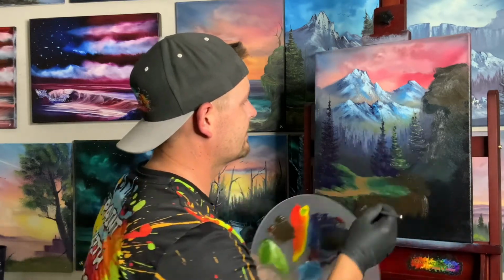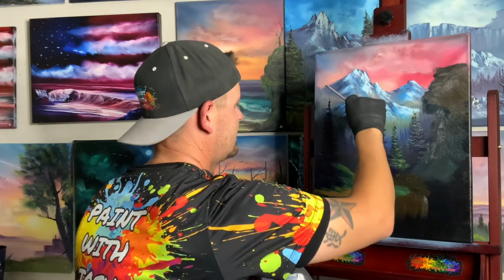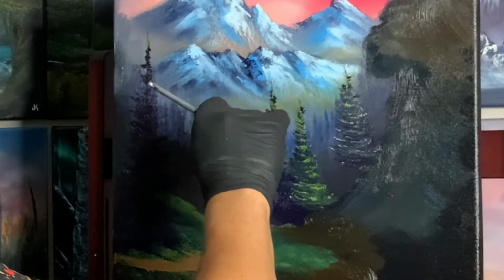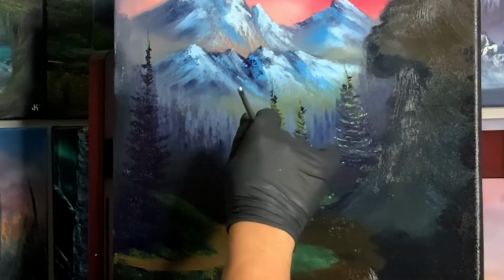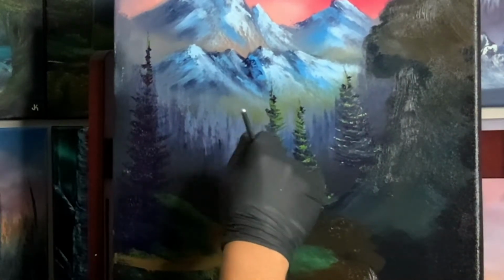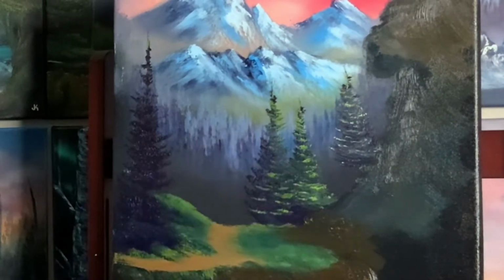All right, a little bit more of that green. Not so much of the liquid white this time, a little bit darker. Come in here, and just start to tap upwards. All right, let's see if we can't do it this way. Bouncing them out, changing what it looks like, right? What's that look like? Come in here, start to rotate like a little metronome. Rotating back and forth, pushing a little bit harder sometimes. Sometimes not. Letting it get dark down around the bottom. Doesn't need to be so super bright down there, right?